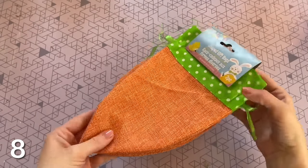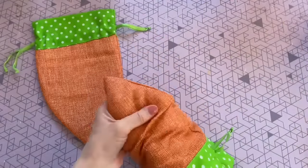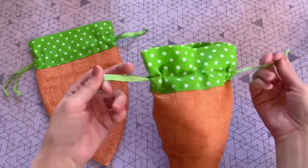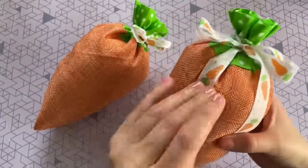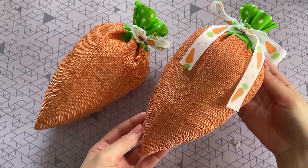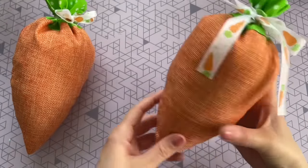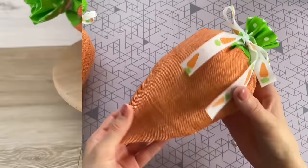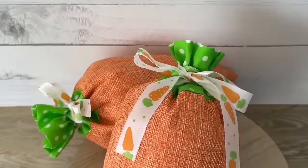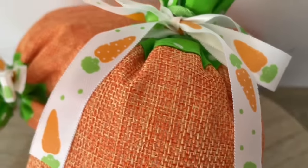Next up is one of my favorites because it is so simple but really cute. I picked up these little carrot-shaped snack bags at the Dollar Tree — I'm actually just going to turn them into plush carrots. All you have to do is stuff them with some polyfill, close those little drawstrings up, and then I finished mine off with this carrot ribbon. I ended up stuffing both carrots — you get two in one pack — and I wanted to show two different options: a longer bow or a shorter one. These are great — you can put them by a little bunny pillow or honestly anywhere for decor. I'm planning on picking up more to create at least six and putting them in a wicker basket for a really cute display.